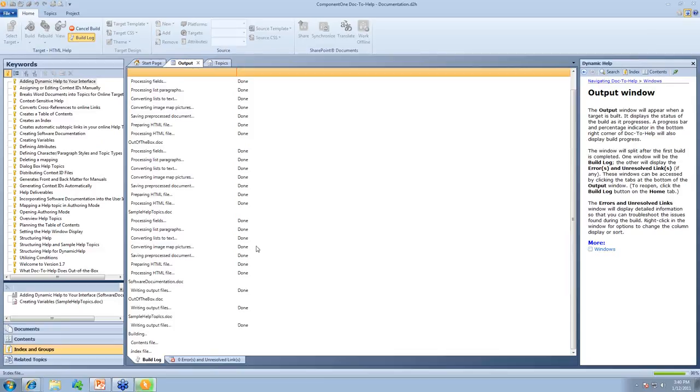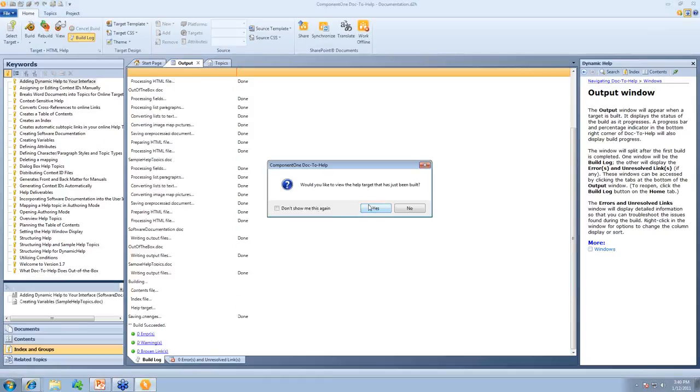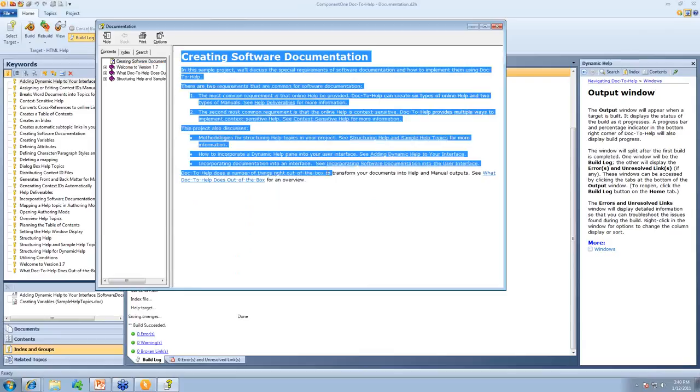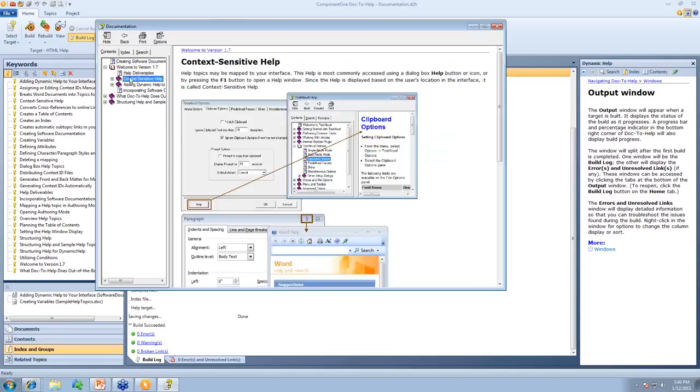And then Doc to Help will ask me if I want to view the help target that's just been built. So I'll take a look at the HTML help as well. So again, all of this is the same content in the topic window. I once again have the breadcrumb functionality.